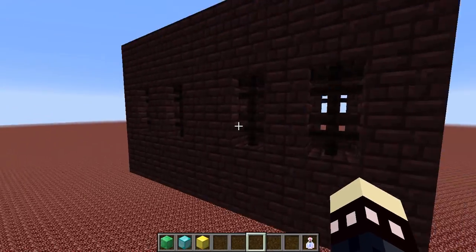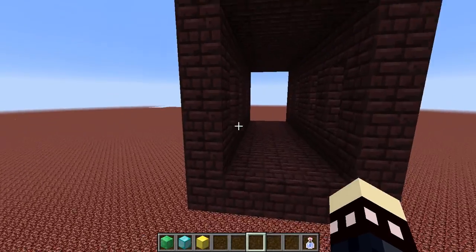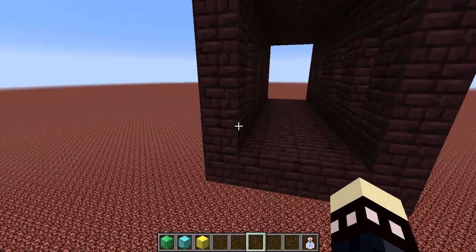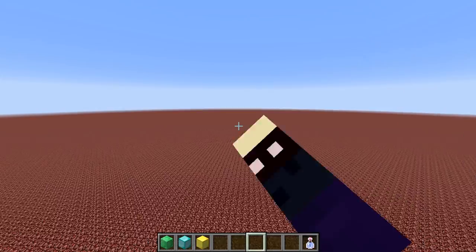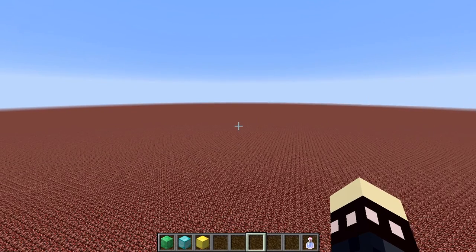So if this were an actual nether fortress, this section, of course, could have wither skeletons spawn right here inside of it. If we were to remove all of these blocks and come back later and place a floor here, wither skeletons would spawn on the new floor. If we recreate this over here, nothing will spawn in it. It'll be treated just like the rest of the nether.